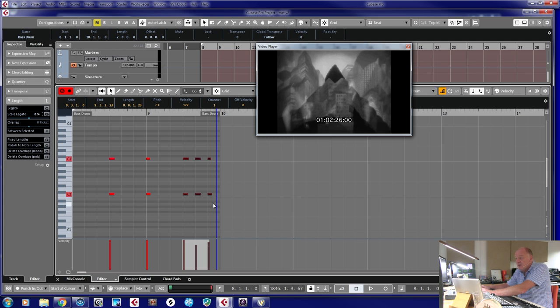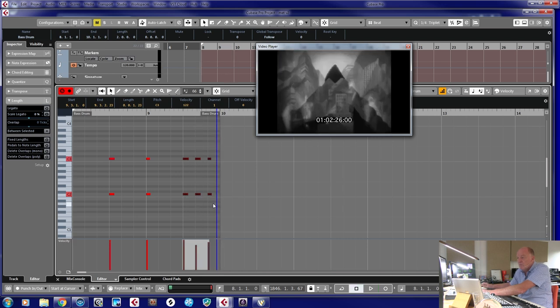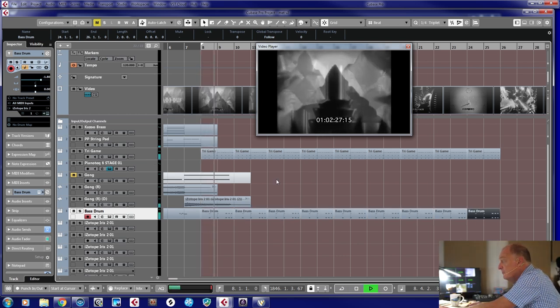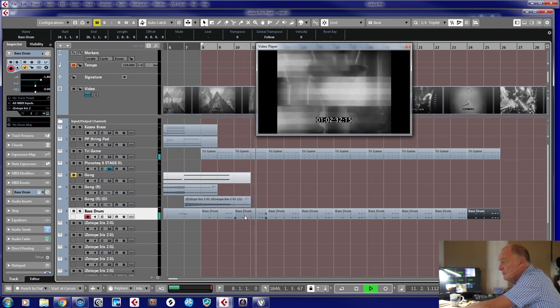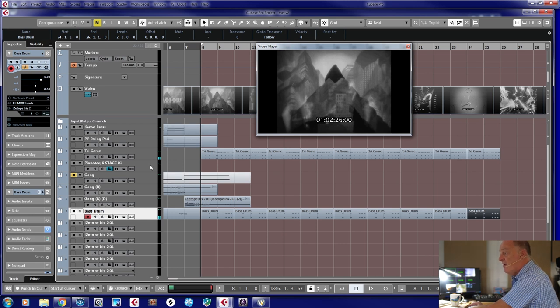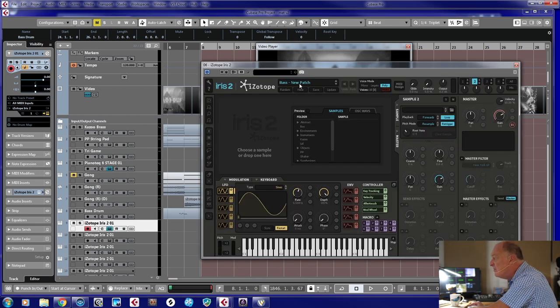Triplets, yes, it should do. Okay, see if that works now. Okay, now let's find another instrument. What have we got going on down here? We need something shorter, like a spiccato or staccato. I think I did make one, something like that.